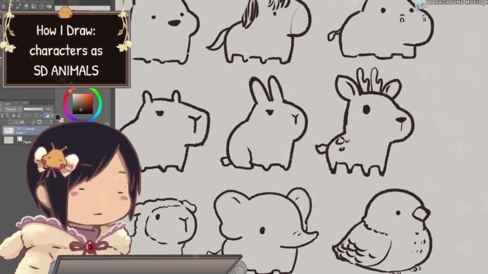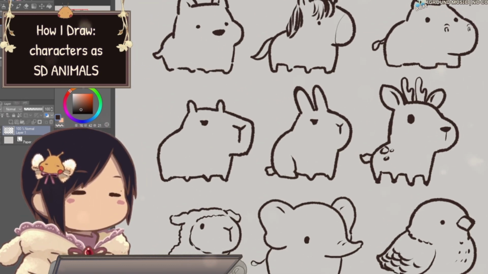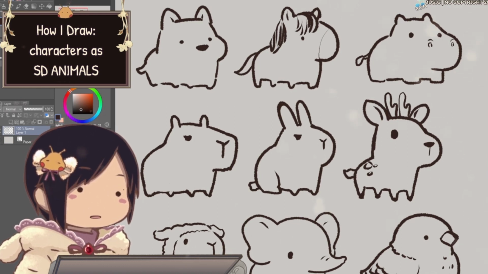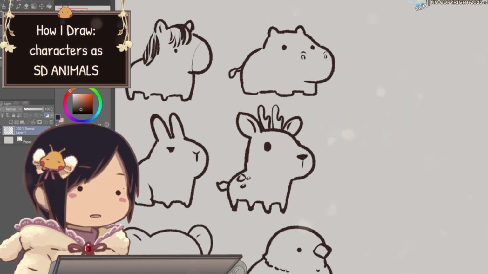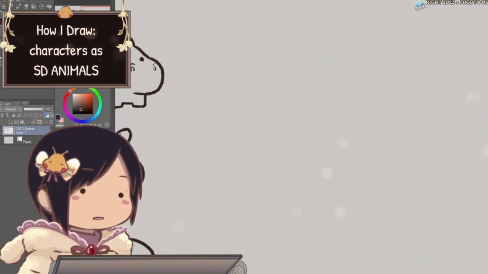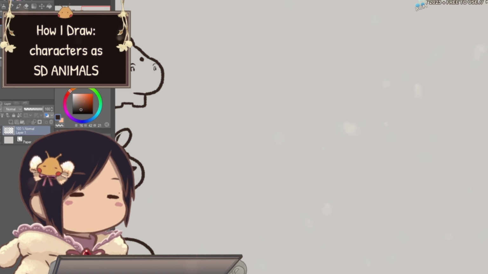These are just a quick example of super deformed animals. Let me share with you some tips on drawing different animals quickly with simple shapes.